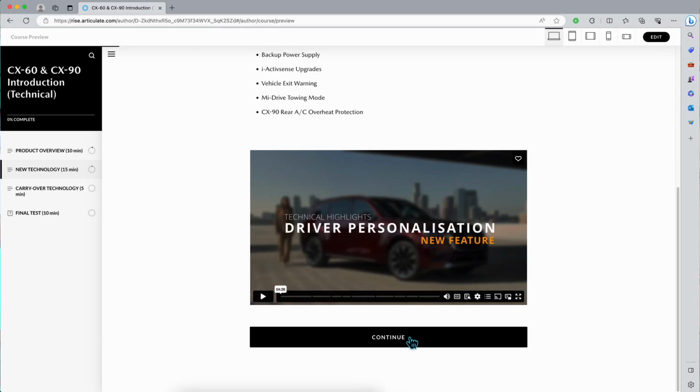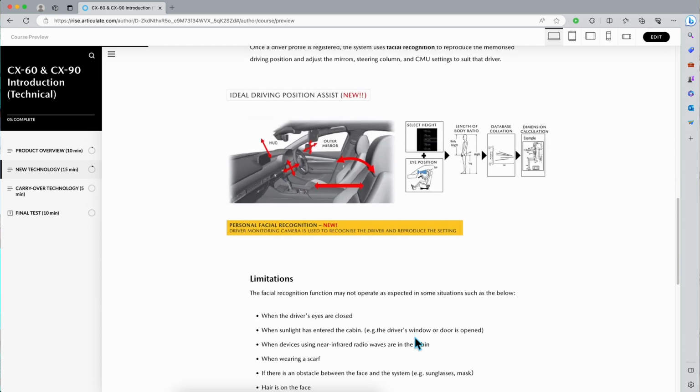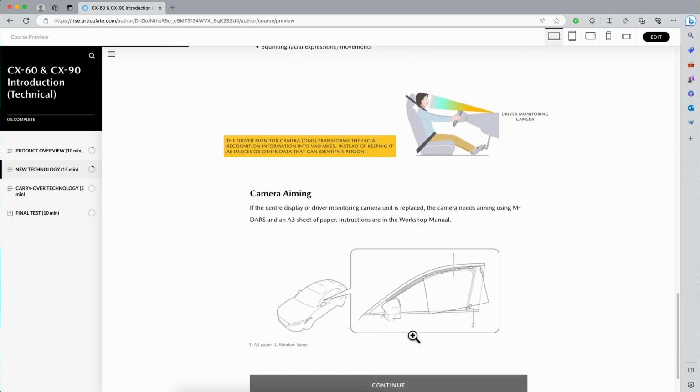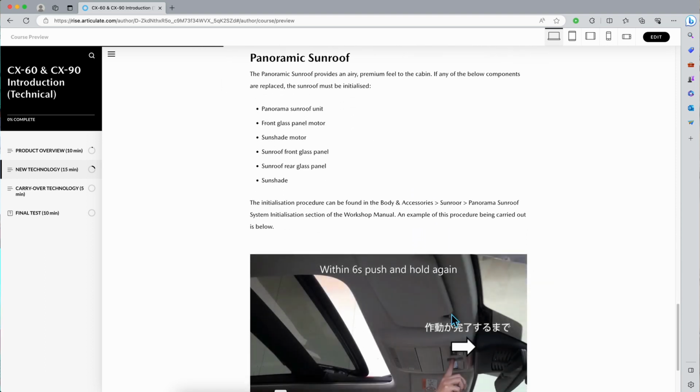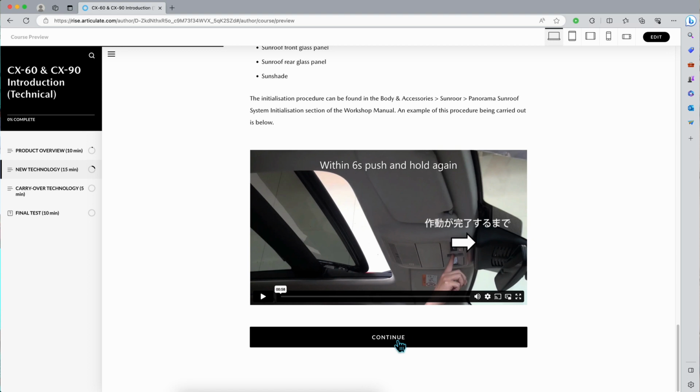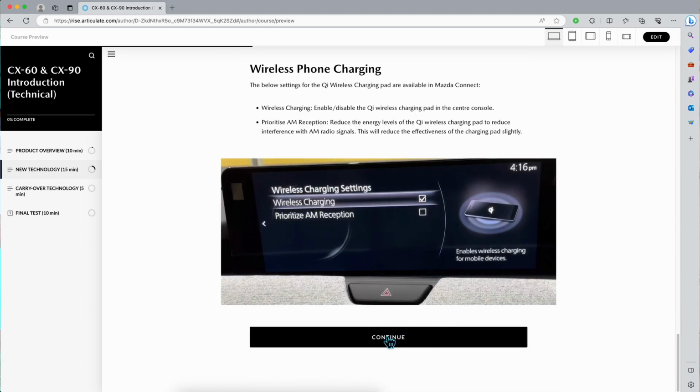The static content will have the same information as the video, with the same images and illustrations, but with a little bit more explanation. If a student saw something in the video they were interested in, but the video was too quick for them to see it properly, they can review it in the static content at their own pace. I might also include some comparisons or downloadable reference sheets here, if I think the students will find them useful. Most times I'll split the static content into sections, like body, electrical, packaging, and so on. At the end of each static section, I'll add some interactions that will act as a revision. Remember, everything that was in the video is also in the static content, but in more detail.